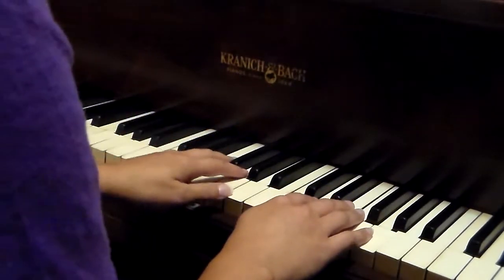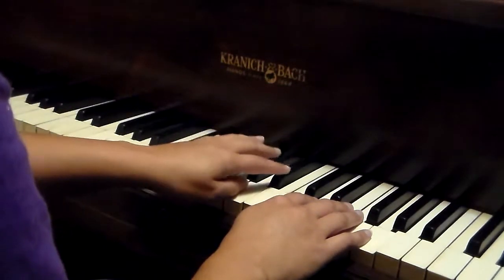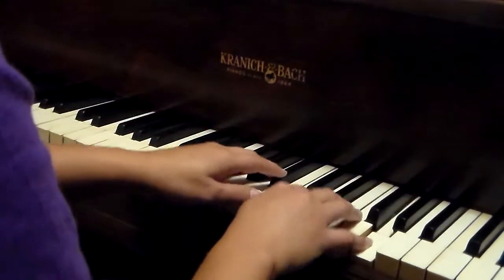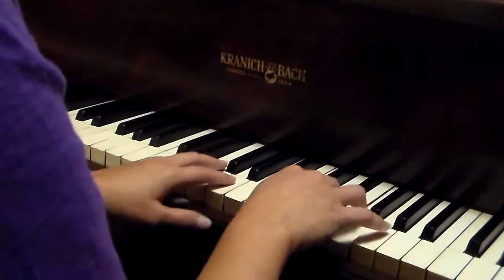When you get to the coda, there's a rest, and then we're going forte again, and it's just like what you did in measure 9. We're going to move up to A sharp, 2 and 3, 4. Make sure you hold it. Rest, down to G sharp. Get the flat ready. Rest, 2 and 3 and 4.